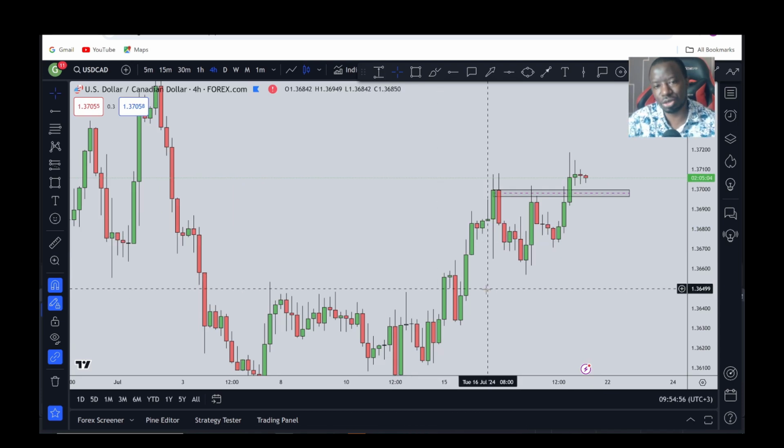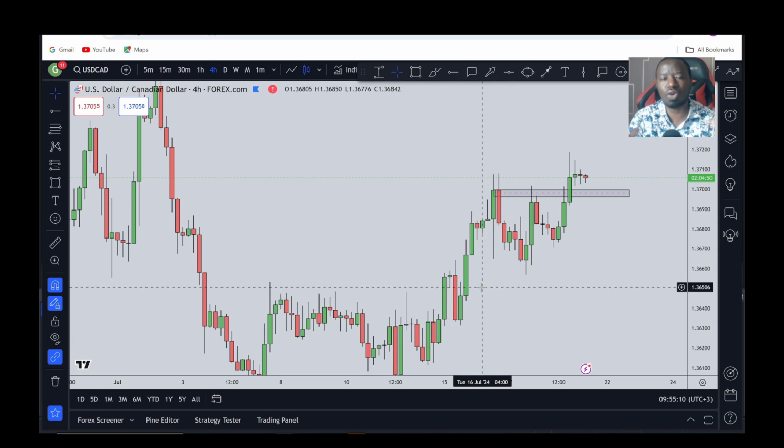So I want us to look at what the big institutions like the big banks and the hedge funds are doing in the market to see what side of this market they are taking, whether it is bullish or bearish, because we need a set of all these confluences to inform our decisions. And remember, you as a retail trader, you're just a small drop in the ocean.